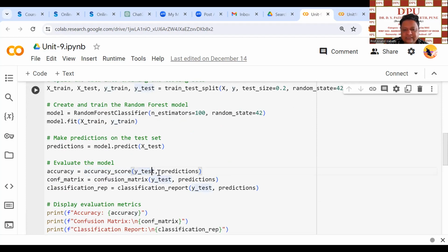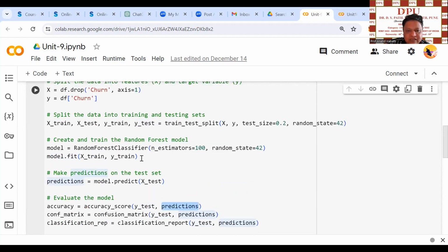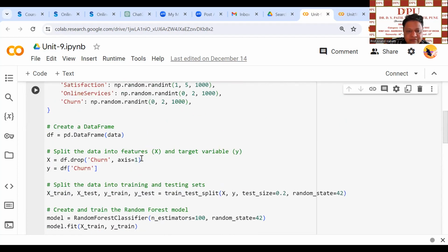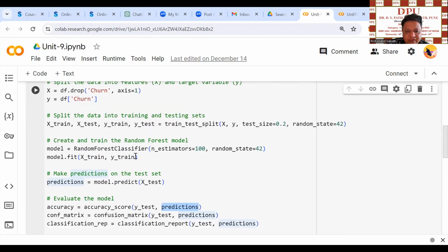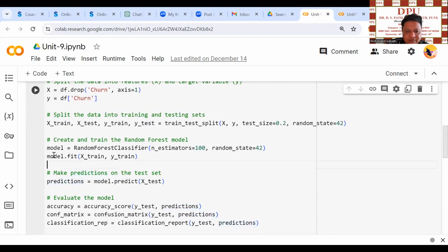the predictions. The predictions will contain the result for the test data, and y_test will have the actual results of the test data. As you can see here, this is where we trained with X_train and y_train.